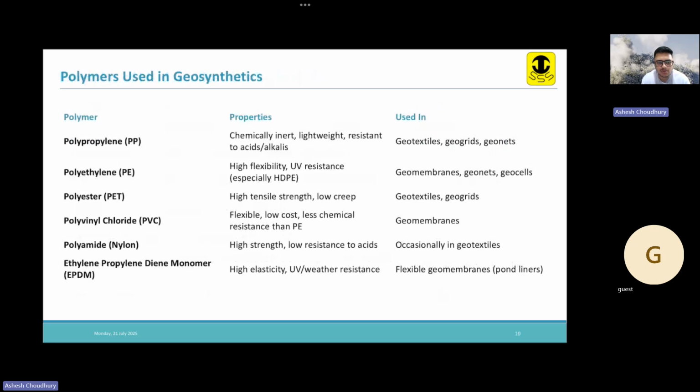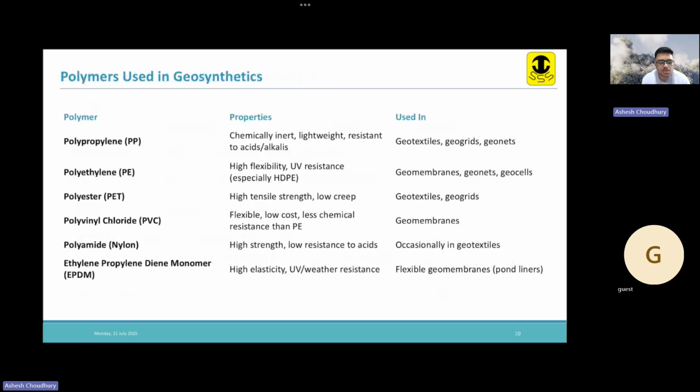So these are mainly theoretical topics. I suggest that you please go through the book. Please study that book and read that book. It's written in very simple language. You'll be able to understand. But it's very necessary that you should know. You should not ignore these topics. You should know which geosynthetic is made up of which material and how each of these geosynthetics is manufactured.